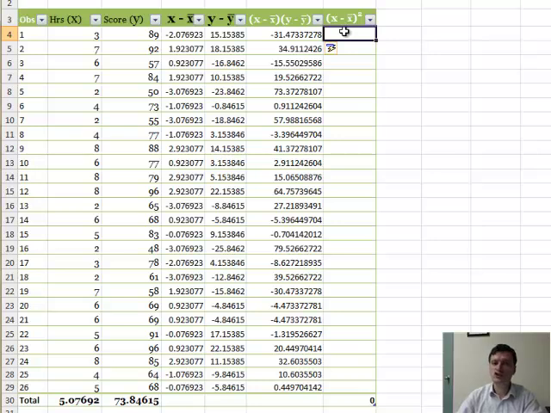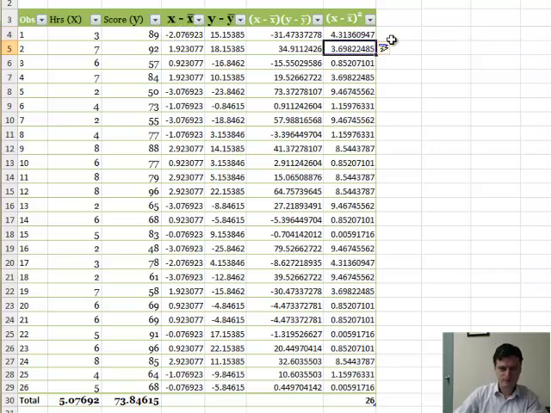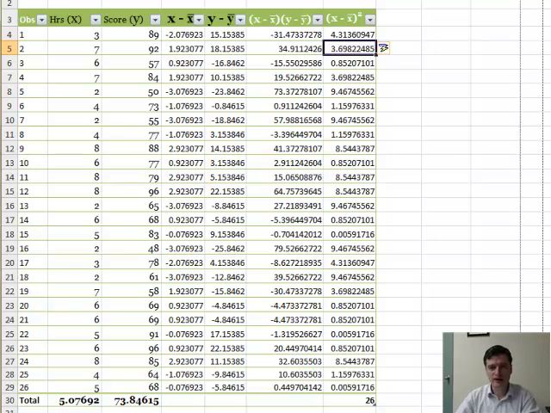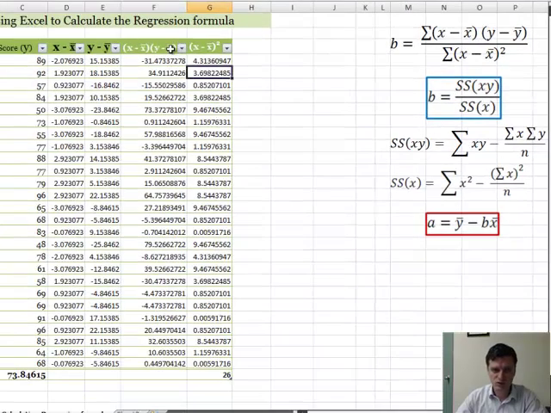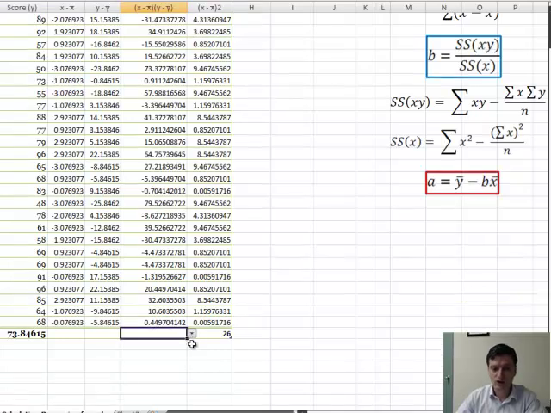Next step would be to square the differences of the independent variable X minus X bar. So that would be equal sign, this number, which is X minus X bar, squared, or this little hat, 2. Okay, so I have everything I need right now. Do I? No, we need 2 more steps. One is to find the sum of the multiplication of X minus X bar times Y minus Y bar. And X minus X bar times Y minus Y bar is right over here, so I need the sum of that.